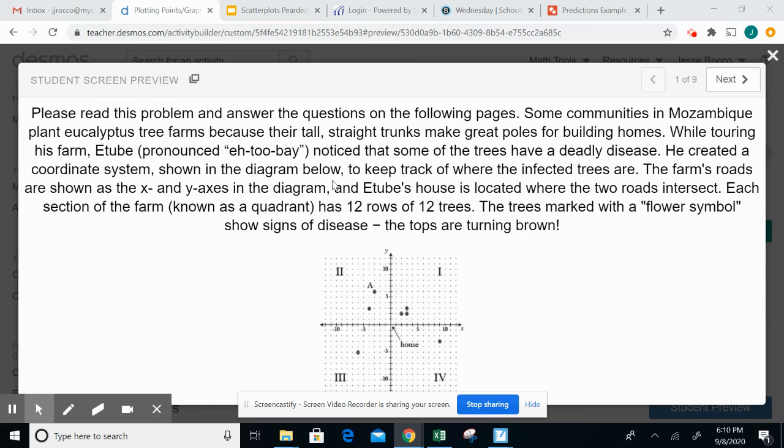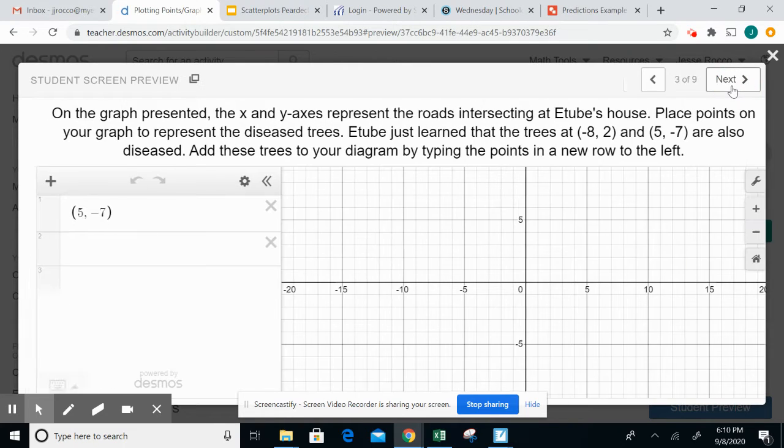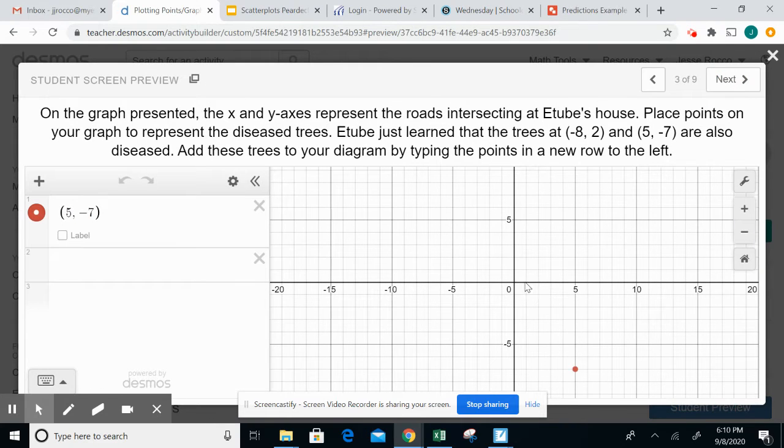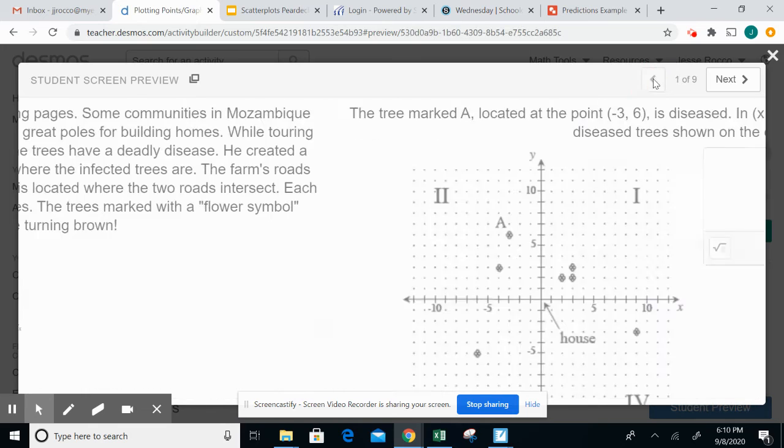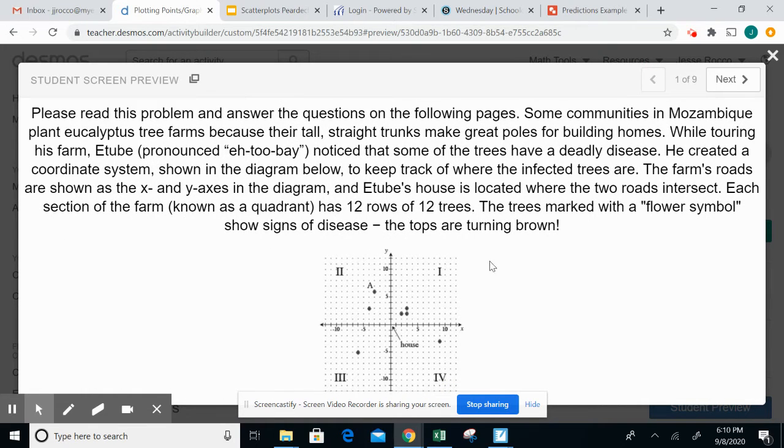So there's a really important sentence here. X and Y are roads, our X and Y axes are roads, and each of the dots, and in the case of a graph, each place where the lines intersect, like here where 1, 1, 2, 2, anywhere where two lines intersect, or in the case of your picture, anywhere there's a dot, that's a tree. So this whole thing's filled with trees.